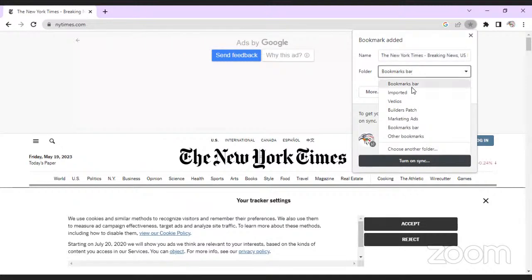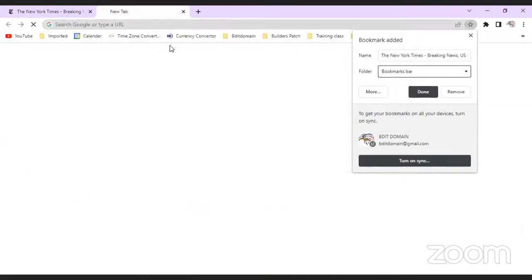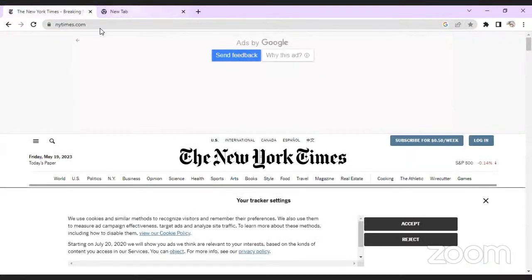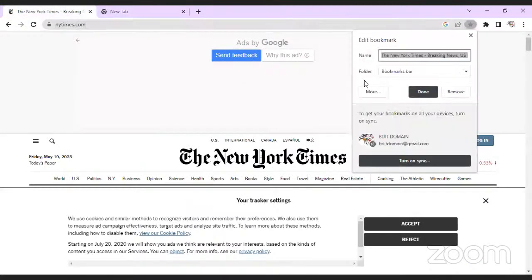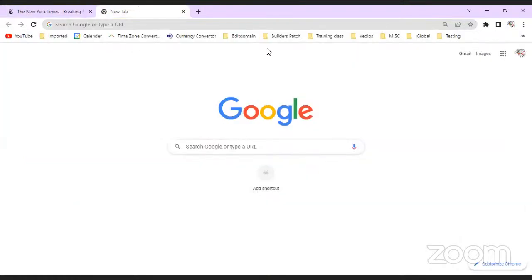See, usually I have this many options. Once again, Control plus D. I leave the name of this website and the bookmark folder as they are. Then click on done.